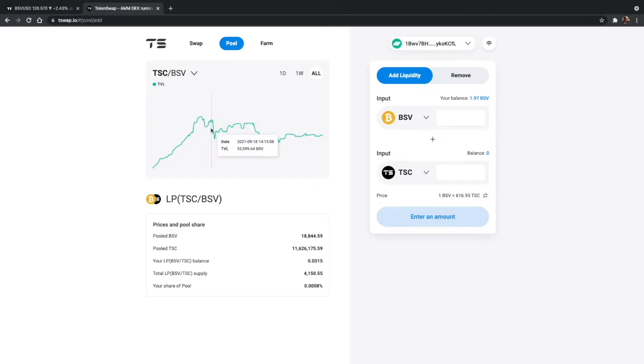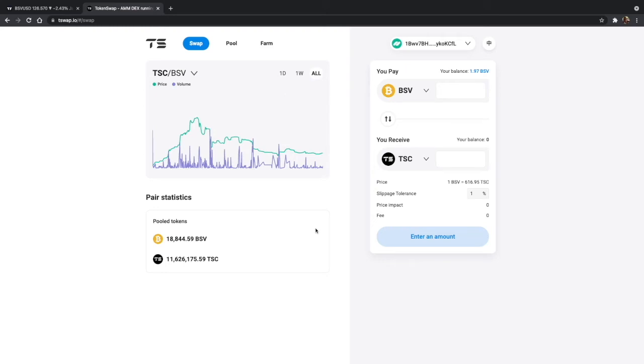Okay, now let's get to the token swaps. I played around with this a little bit, and I'm going to explain just what I understand. I talked to Kurt to understand what was going on, because when I first started using this, I had no idea. I felt like I was losing money, but actually I doubled my BSV. So it was very, very awkward to me. I didn't know how to use it.